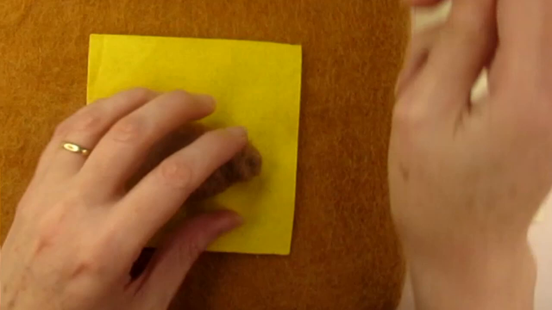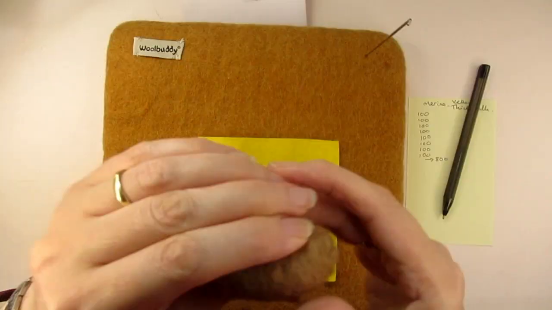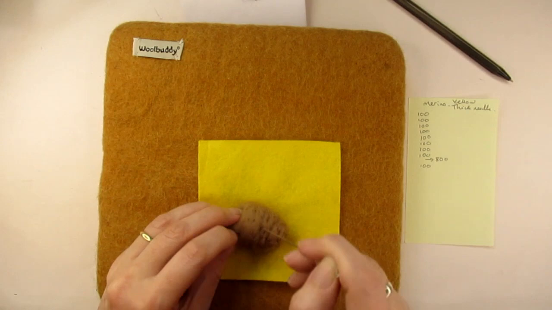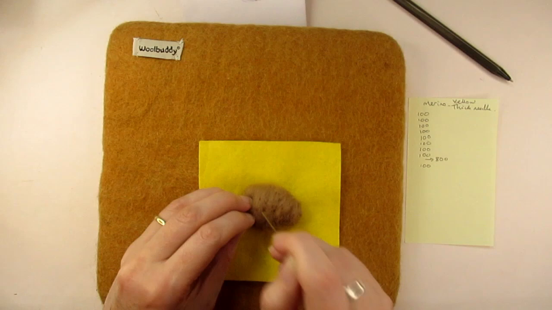So to make this a fair race, rather than timing the felting, I will count how many times I stab the wool and check its firmness as we go along. Don't worry, I'm not suggesting you count how many times you stab your wool. I'm only counting for the sake of science. This is to ensure that we're testing the wool and needle combinations only and it's not affected by my poor arm getting tired and stabbing slower.